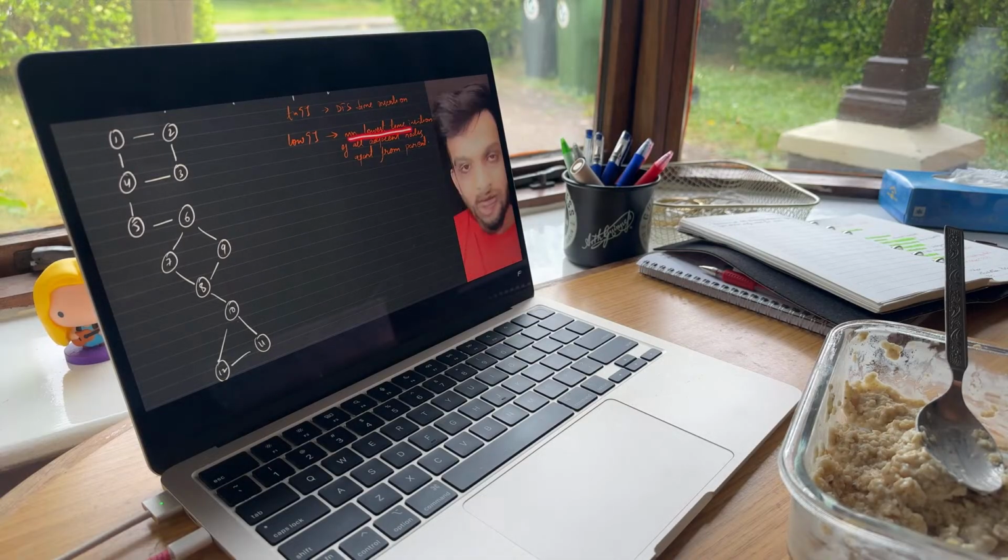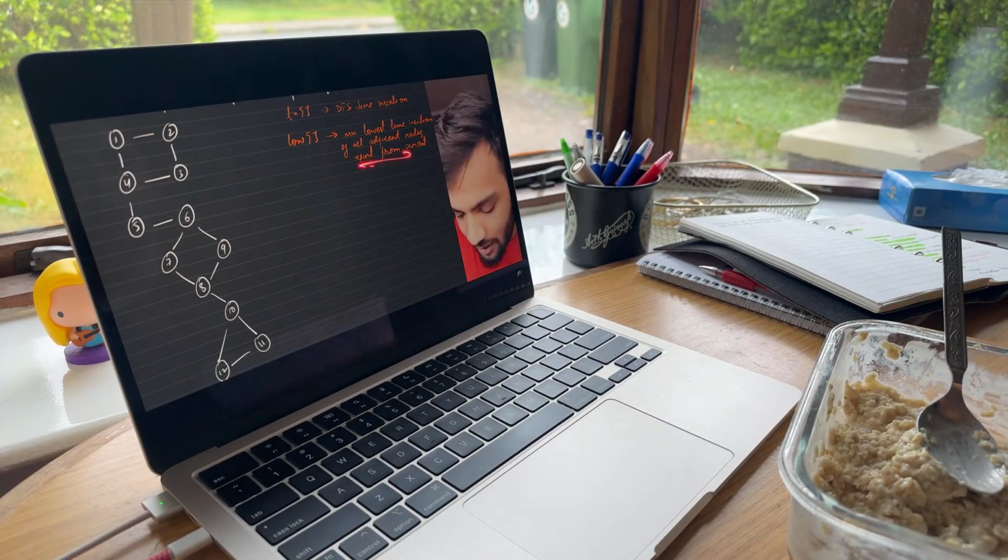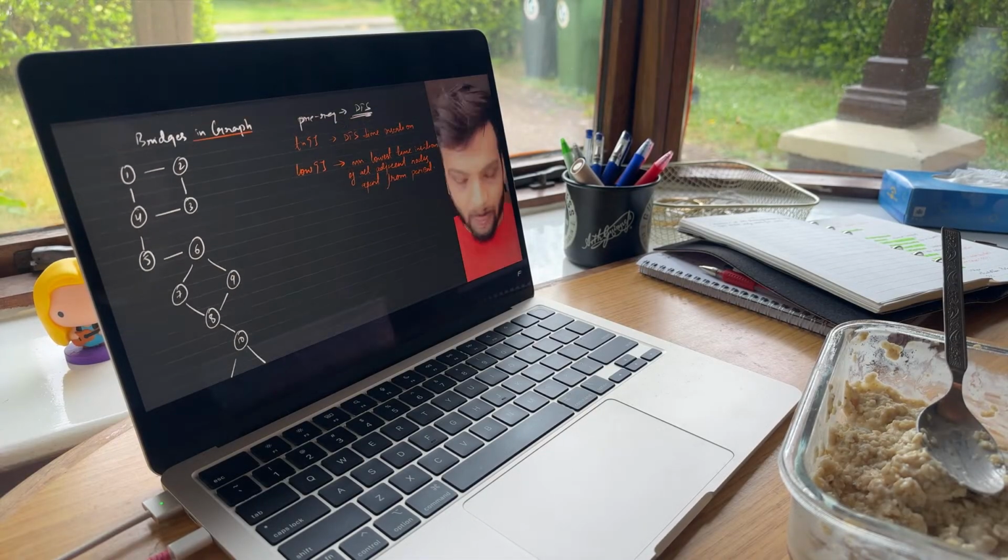What it does is it finds the lowest of all. So if I'm standing here, it will look at all the adjacent nodes and take the lowest, but it will not consider the parent. Did not understand? No worries, I'll be doing a proper dry run and you'll understand this. But remember this, apart from the parent, this is the key point over here. Okay, so let's start with the algorithm.